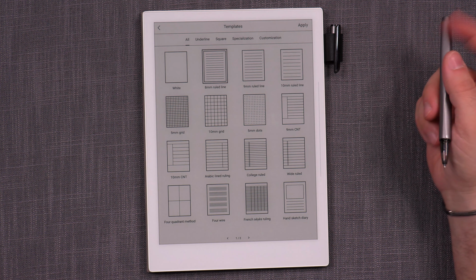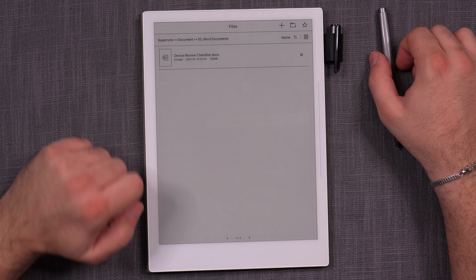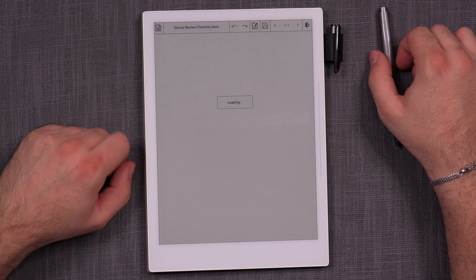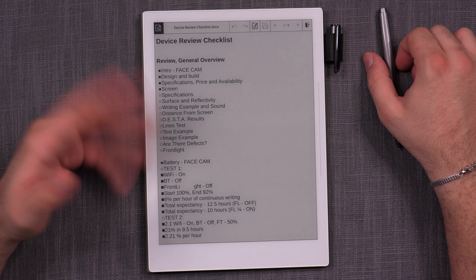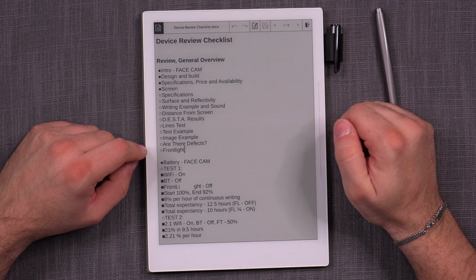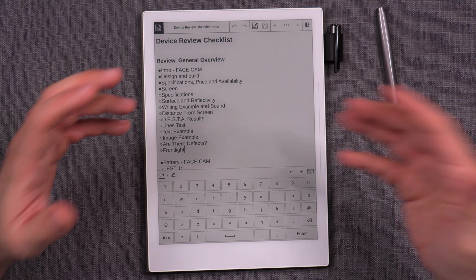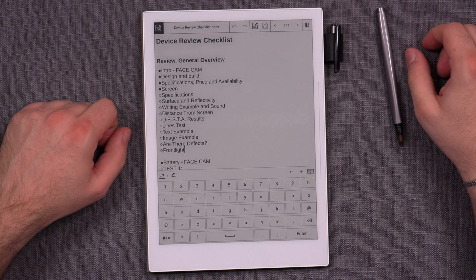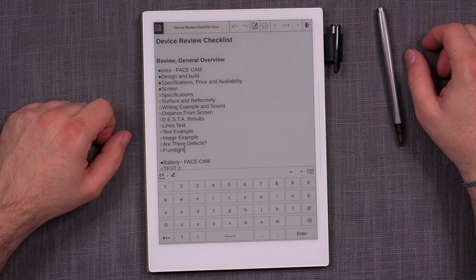Nothing huge, but nice. And finally, the Word documents will or should now, yes, and they do, open up in re-page mode by default to make editing them extremely easy so that you don't have to switch from mode to mode. So that's a good thing to see as well.